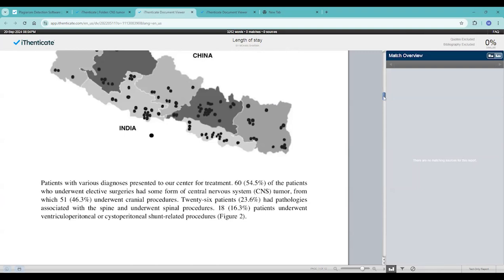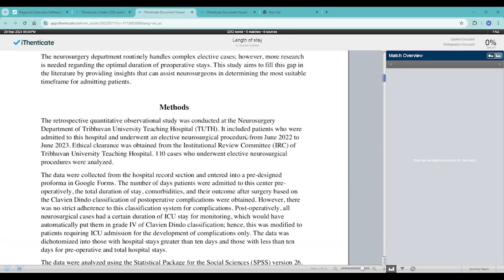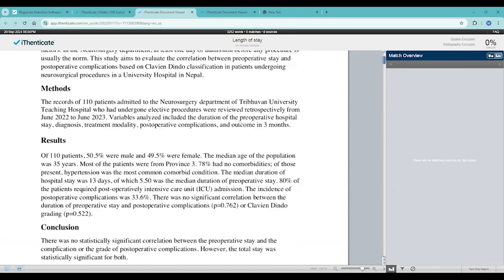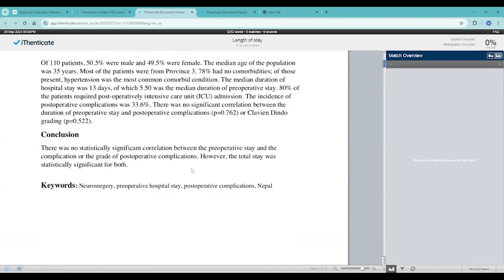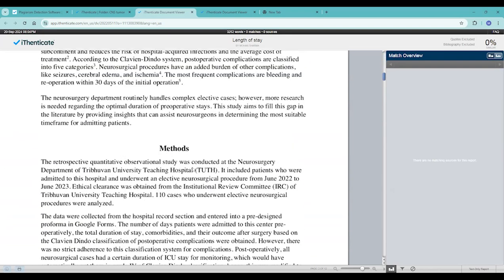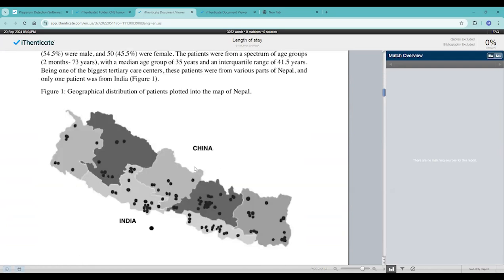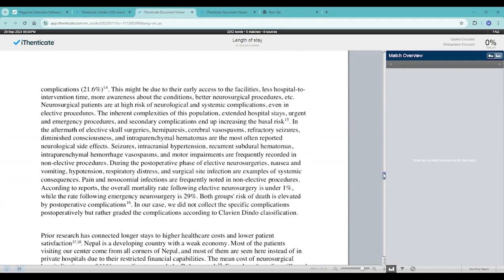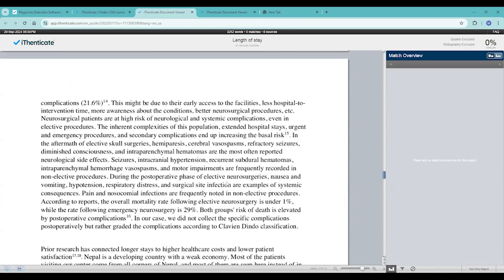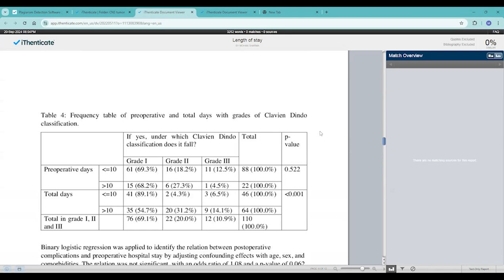When we apply the criteria for similarity checking based on the TU rule, we got 0% similarity in this article. See, we have excluded the abstract, and now none of this shows. The article is totally clean. Now this is ready to be submitted anywhere. It is so important for you to be able to check your article for plagiarism, and be confident that your similarity index is less than 10%.